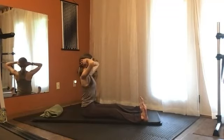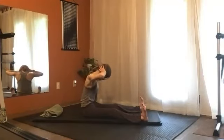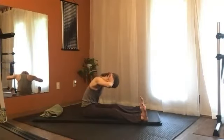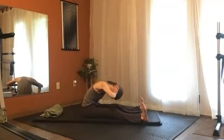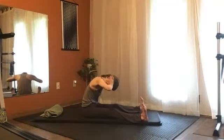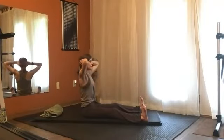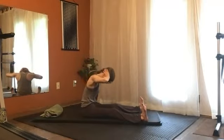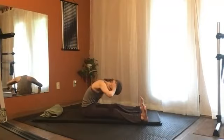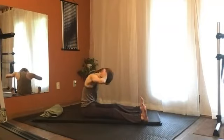So stack yourself up nice and tall. Deep inhale to prepare. As we exhale, bring that chin to chest. Piece yourself down, curling over that imaginary beach ball in your lap, still scooping in that core, even here. And then as we inhale, stack yourself up nice and tall. Exhale, chin to chest, piece yourself down. It's almost as if you had a wall behind you that you're piecing yourself up and down off of.